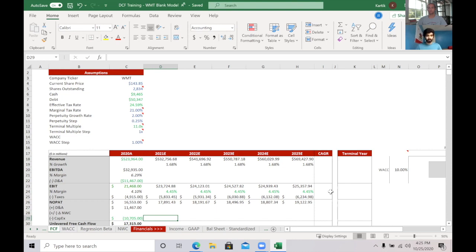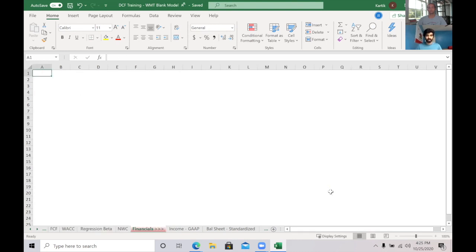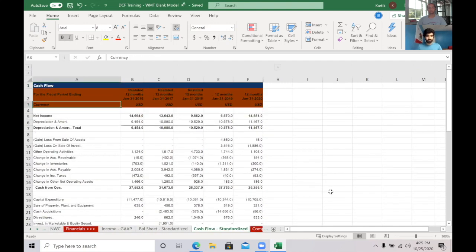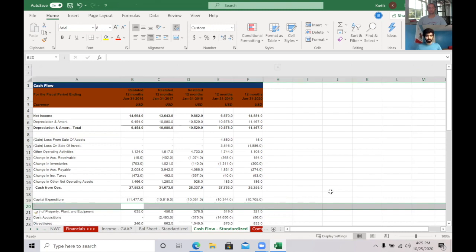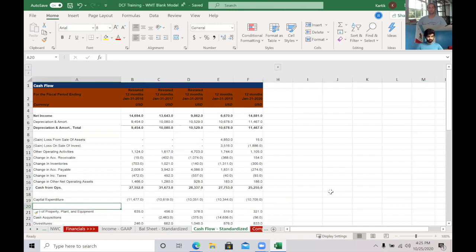So what that means is we're going to go over to our cash flow statement here. And we see we have CapEx for every year. Now, make a little row below. We're going to do CapEx as a percent of sales. And we see these numbers are only negative because, if you remember from a cash flow statement, the numbers are negative when they're outflows. It doesn't mean they're having negative CapEx. They're paying money for CapEx.